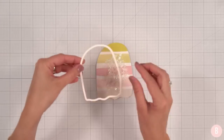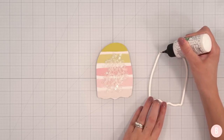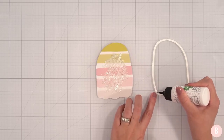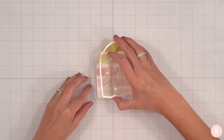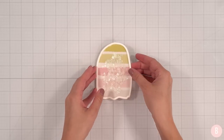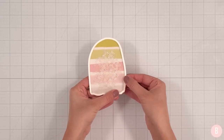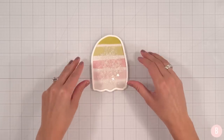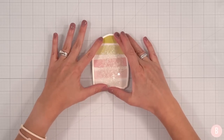Now I'm going to add glue just around the perimeter to hold all of that shaker fill — all those tiny little stars — inside, and we'll close it up and make the shaker. I'll turn this around and place the front panel on, then shift it into position, being careful to keep it flat until it's dry so those little pieces don't get near the edge and get stuck on the glue.